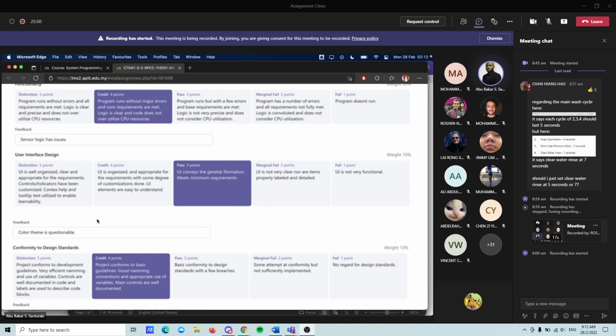Imagine if I was determining what type of interface to build for this car wash system. I need to consider that the car wash system is going to be an outdoor application, something that is used outdoors. So I have to take notice of the type of audience that is going to be using it. A car wash system is going to be used by all different classes and calibers of people.